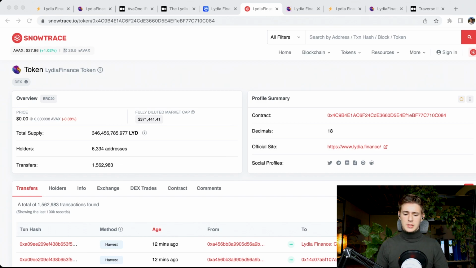Now, with more than 6,000 addresses, we can make a pretty fair assessment that at least a good chunk of these investors are really, really small, which is not uncommon. But more addresses than I thought, right? Let's put it like that.